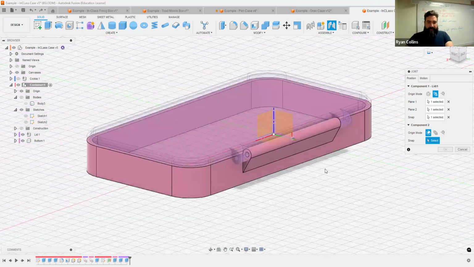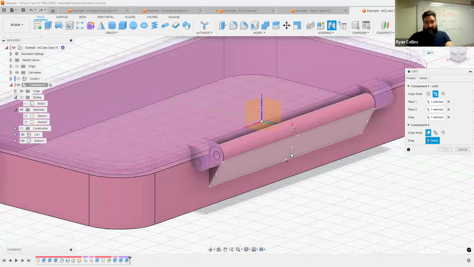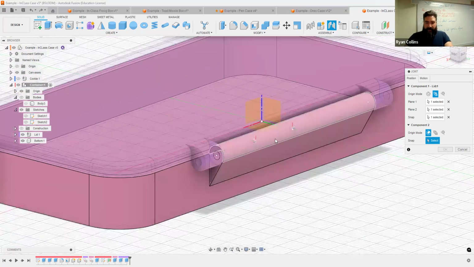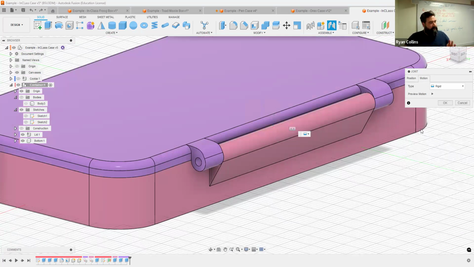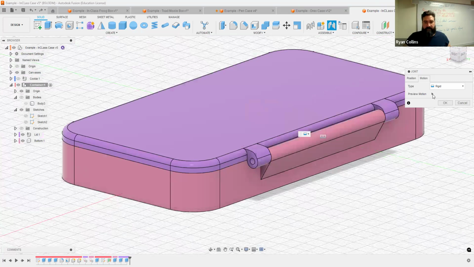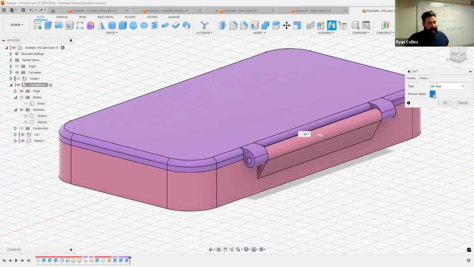Now we need the bottom. I need the exact same spot. Now, because it's already there, I can just float in, snap. All right. Now you have 2 tabs on the joint tool. First is where the position is. Second is your type of motion. For the most part, we're going to be just using the first 2. Rigid is like the things glued together. You can even animate it. Click that and it gives you anxiety.